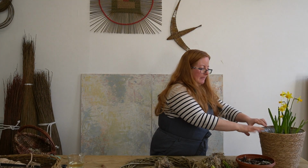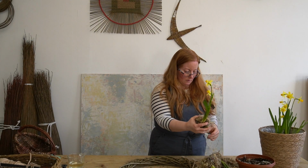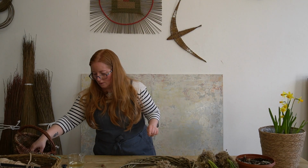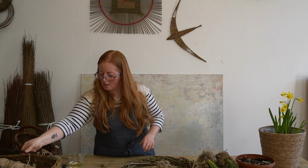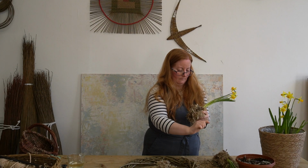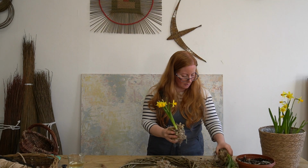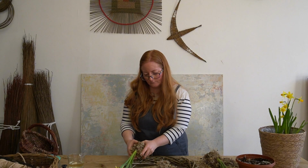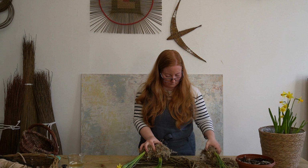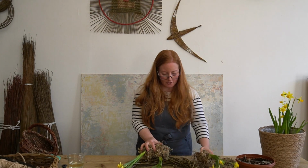These I've been keeping in a basket that's got a plastic liner in it, so it keeps the moisture in really well while I'm working with them. Okay, that one's good. This one's good. I need a little bit more moss on that one. And here's another one of those thicker wires. That looks good. Okay, so yeah, I'm really happy with that. That looks really sweet. So we'll do the centre one first.